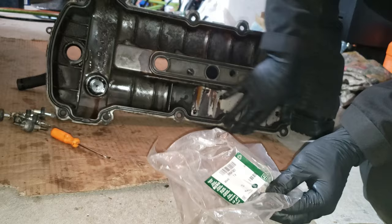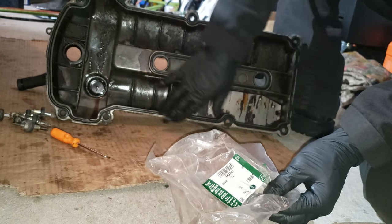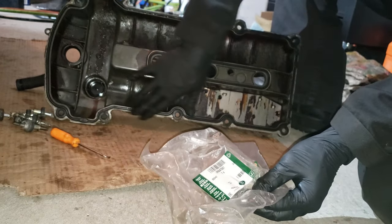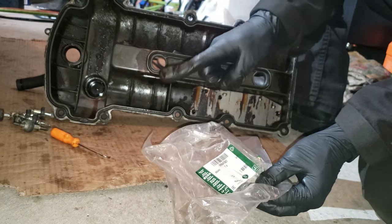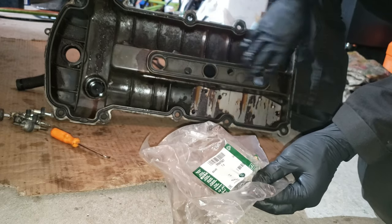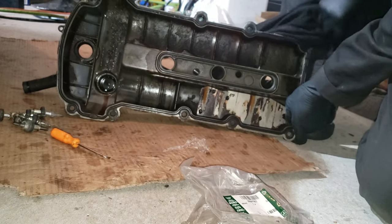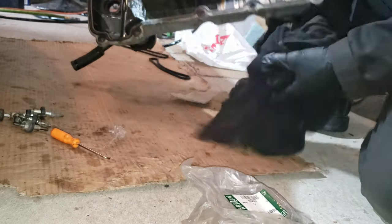As for the valve cover gasket, it's still actually good. It's not brittle, it's very soft, so I'm not gonna change it, so I'm not gonna worry about it. Alright, and this bank is actually the good one. The other bank is the faulty one with the spark plug seal. Alright, so with all said and done, this is done, and I'm gonna prepare the surface.